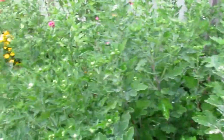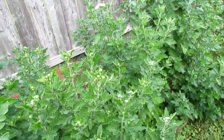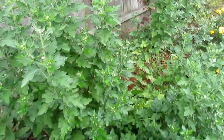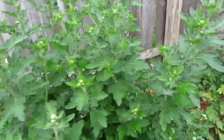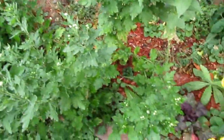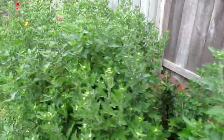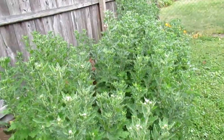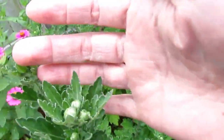I'm really excited to see the flowers on this. I got these plants from the grocery store — they were just about 10 inches tall and had good-looking white flowers. I ended up planting them in this garden and now they're like three feet tall and really bushy. Right now they're all foliage and flower buds, but the next time I film this, it's gonna be full of flowers. Pretty cool!